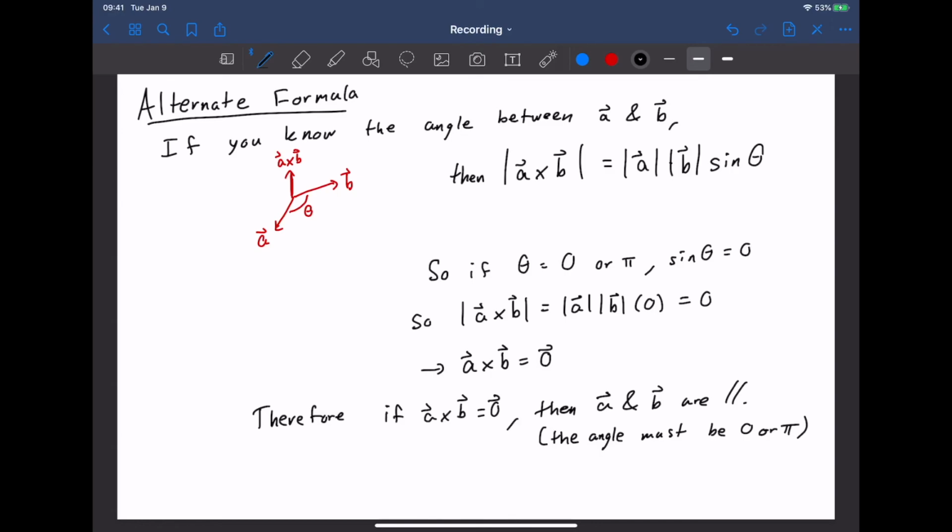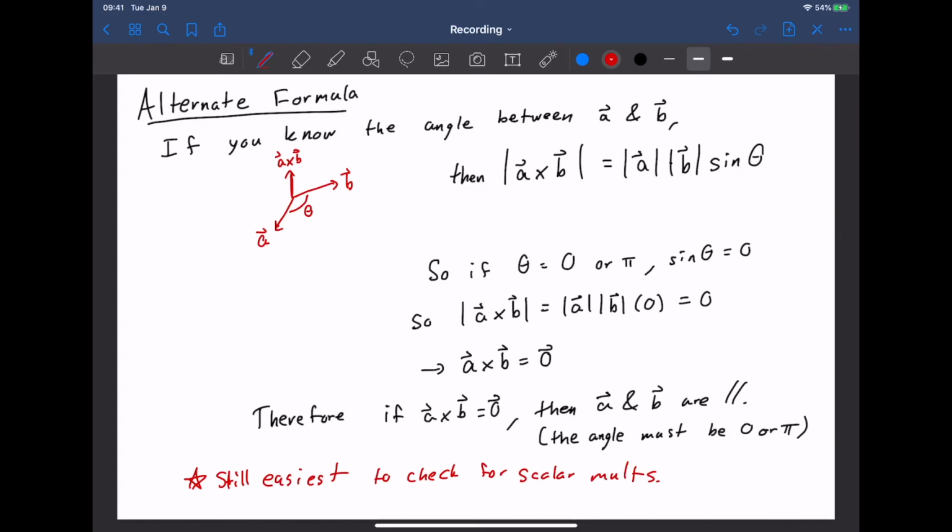Realistically, it's still easiest to check for scalar multiples. Would you rather check if two vectors are scalar multiples, or would you rather do that whole cross product process? It's almost certainly easier to check if they're scalar multiples. Usually that's something you can do relatively by sight. But we are going to use this theorem, this formula, throughout the course. It's just something helpful to know.